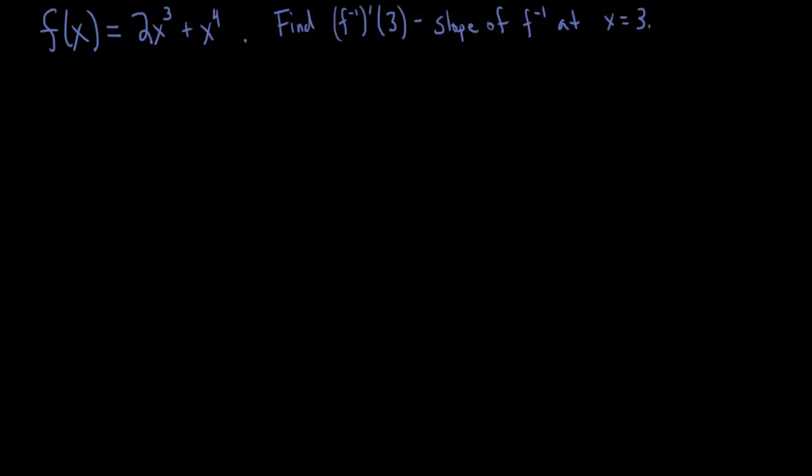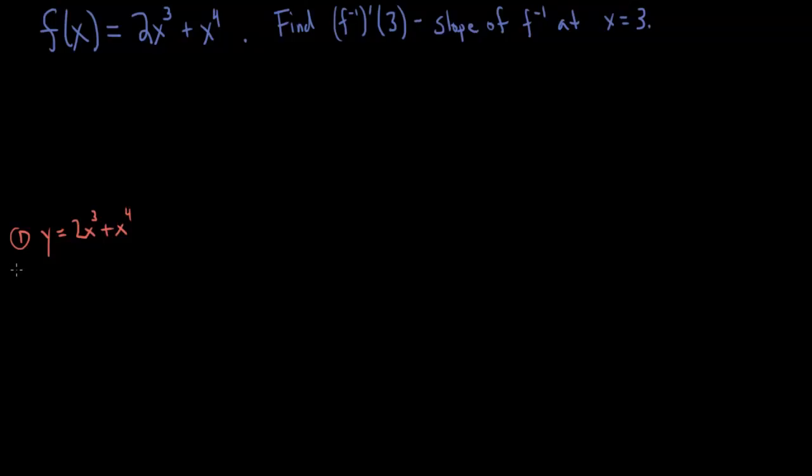So now let me pick up where I left off. If we were fortunate enough, we would be able to find the inverse function, and then differentiate that inverse function, and then evaluate at x equals 3. But I think we will learn that if we try to find the inverse function here, that's easier said than done. Let's just say we were going to try to do that. Step one is to replace your f of x with y. So y equals 2x cubed plus x to the fourth.